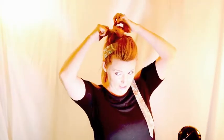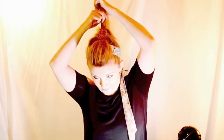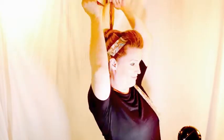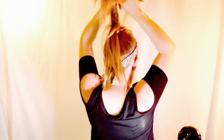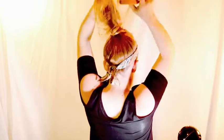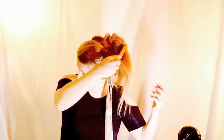Another trick for finer hair, if you have just a little ponytail hanging down: just how you took the very front of your hair, we're going to take that top section and we're going to tease it. And you take the next section, do the same thing. Now that you just teased your ponytail and it looks like a rat's nest, pull it around, pull it out, and then just lightly brush over the top with your brush. Just lightly, just enough.